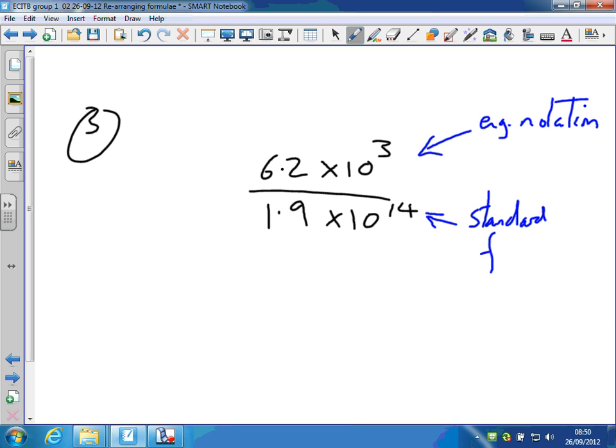Now, those of you who've done work on engineering notation and standard form, why? Anybody can tell me? They go in threes. What does? Yeah, for the engineering notation, it must be in multiples of 3. So in standard form, what's the key thing, to convert a number to standard form? Exactly right. The decimal point must go after the first significant figure.